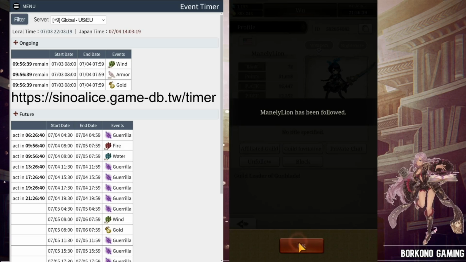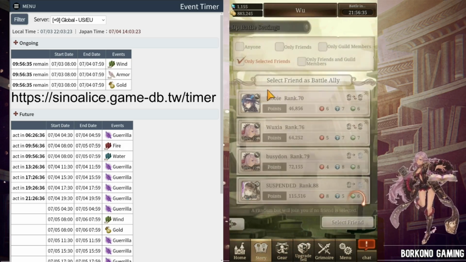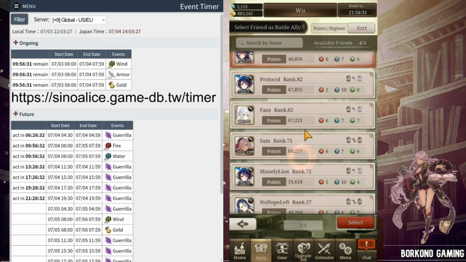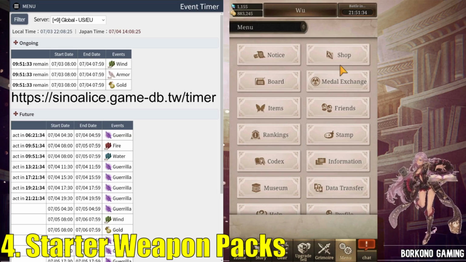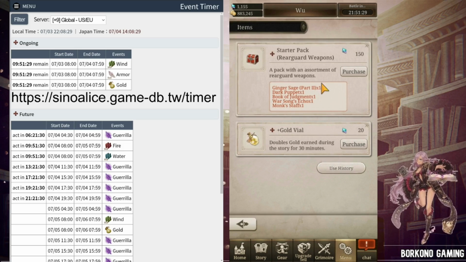And then once you click follow, you go back into story, go into co-op battle settings, go select friend, and then Manly Lion is right there. Thank you, Manly Lion. But that's pretty much how that works. And so for my next tip, you're gonna go to menu, you're gonna go to shop, and then into items, and you're gonna buy the starter packs.